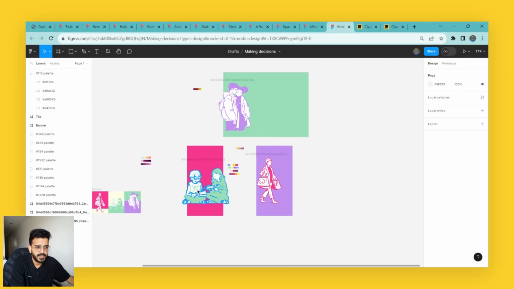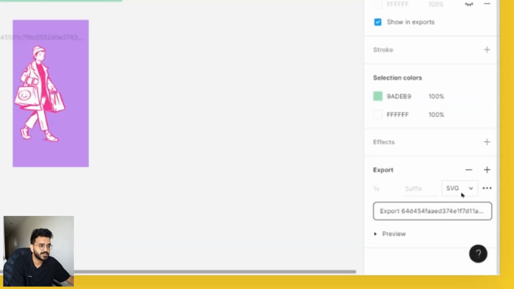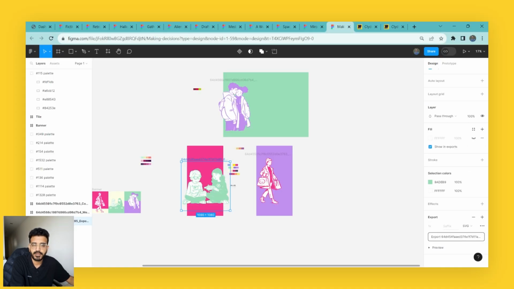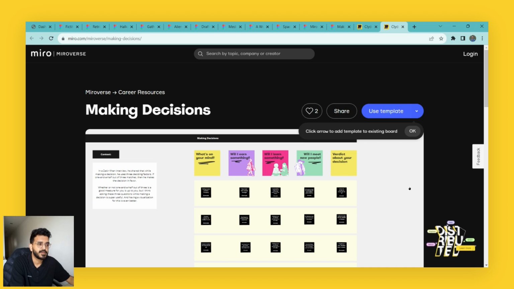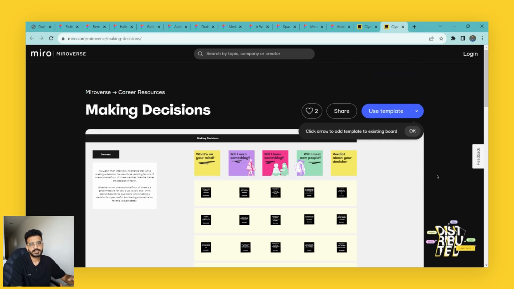And so once I'm satisfied with that, I then just download or export this particular SVG, so that it already comes colored with the color of my choice, and then upload that back, and then place it all together, make the board together. So because there's a little bit of mix and match between Figma and Miro, these sort of templates take a little bit more than an hour because there's a little bit more effort to it.